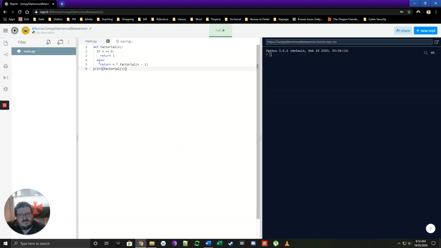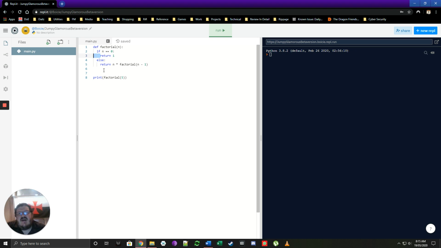As for the Python environment, I'll just use this factorial one as an example. One thing we need to remember is that Python is a language where the actual spacing of things is very, very important. This spacing here, one press of the tab key, that's the one below the number 1 and to the left of Q on the keyboard, puts this indent in. These indents are absolutely important because they show the system where things are up to. Now, I'll explain this in the notes and we will come back to this, but I want to make this abundantly clear at the beginning.